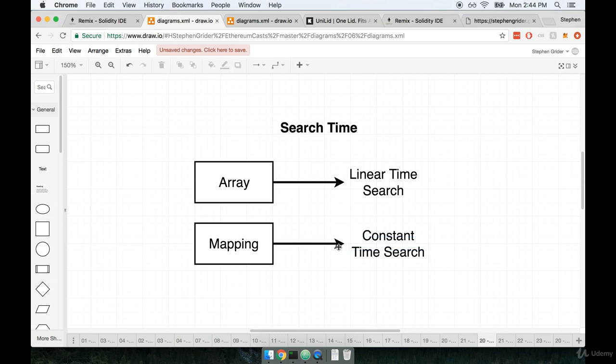All right, so clearly we definitely want to use mappings here. Let's pause right now. We're going to continue in the next video, and we're going to start to discuss exactly what mappings are and how they differ from traditional JavaScript objects that we might already be used to. So let's take care of that in the next video.